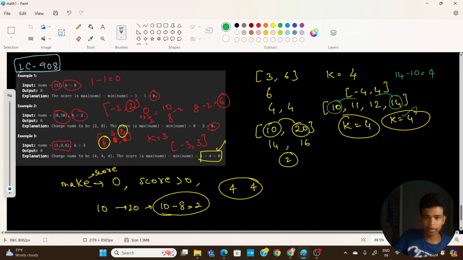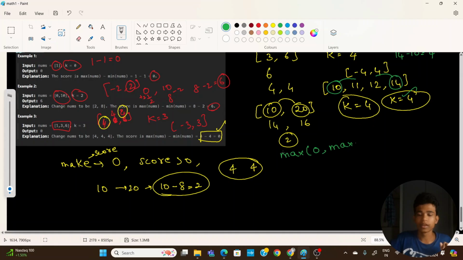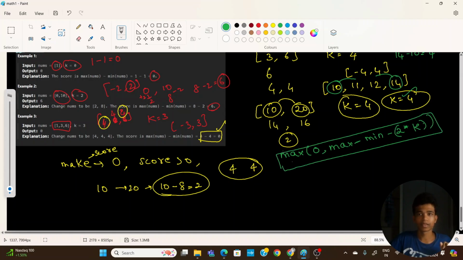So, I can say the answer will be the maximum of 0 and the max element minus the min element minus 2 times k. So this will be my result. Can you understand this?